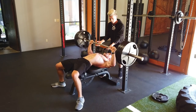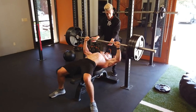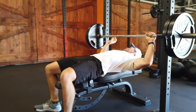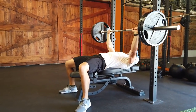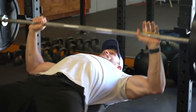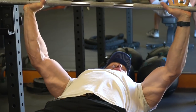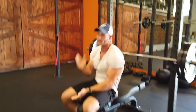So normally you could overload with a spotter, where you put extra weight on, and maybe that spotter helps you with the eccentric contraction on the way down. So normally, overloading, you'd be doing something like this. I might have a spotter with me that allows me to go nice and slow and do an overload. Okay, boom, bring it up, and then they'd have me do that overload. That works very, very well, not only for building strength and for building muscle, but also for building power.